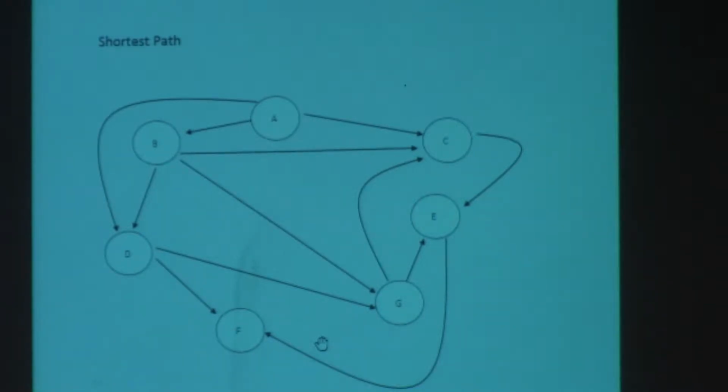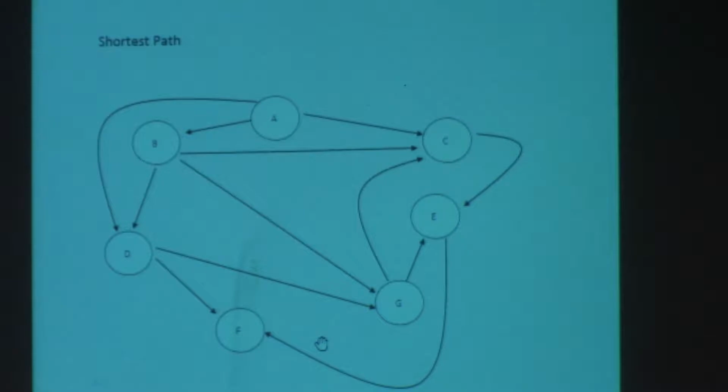Okay? So let's say I want to go from A to G. That's the shortest path. Well, I can go from A to D, right? And then I can go to G. That's pretty cheap. I can go from A to C, from C to E, from E to F. I'm stuck. From E, I guess I can go here. How do I go to G? A, B, G, A, B, D, G. There's two different ways to get there, which is the shorter path?